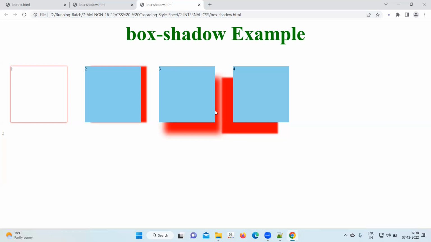Your element will not occupy extra space because of the shadow. But if you write a border, your element will take extra space because the border is excluded; it will be outside the element.